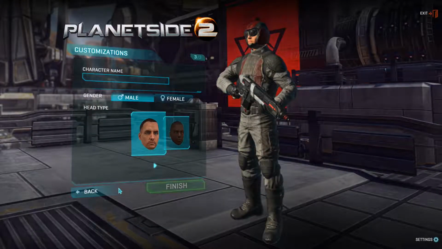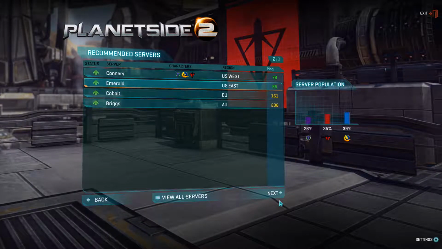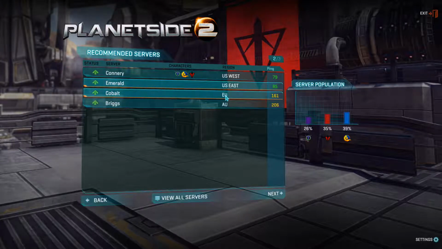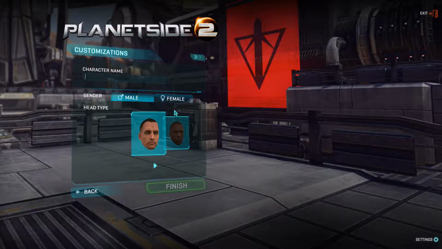I don't know what Colbat is, and I don't know who Emerald is, but no, I don't want to go on Conroy. Relax, Thomas, alright? Definitely not going to go on these ones because this is the European server, and this is the Australian server, I think? Anyway, we'll be going on Emerald for this guide playthrough.